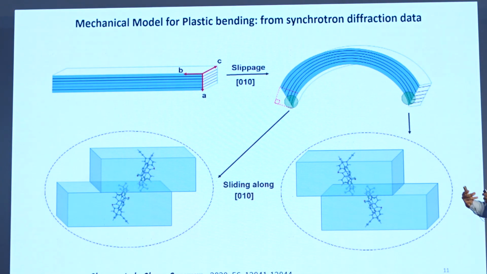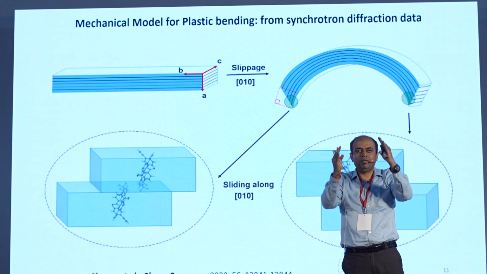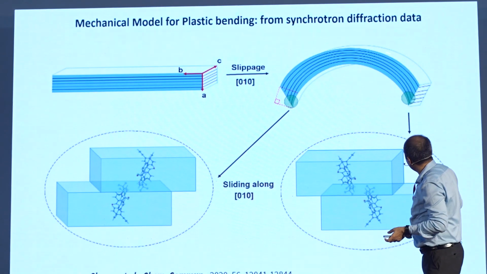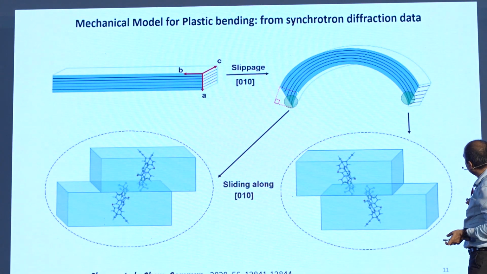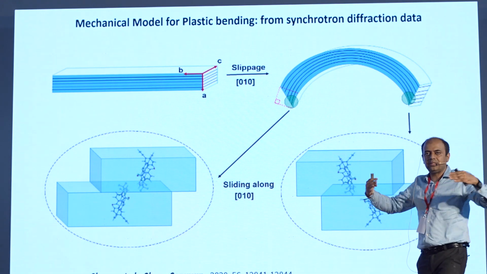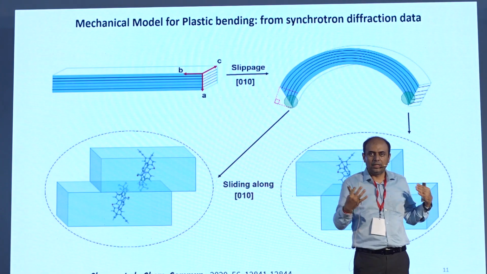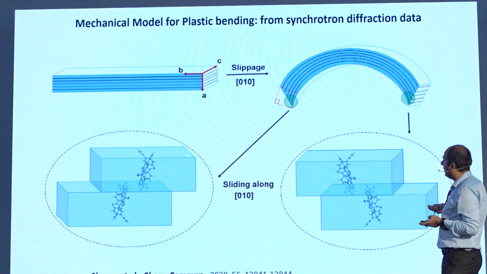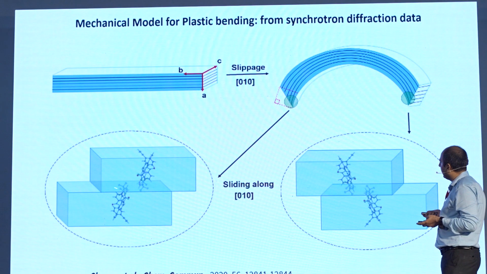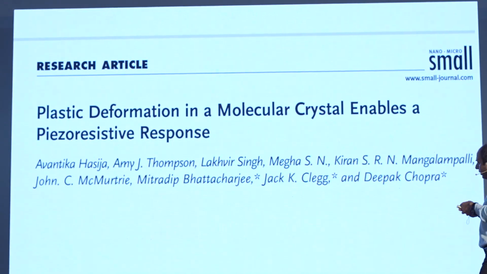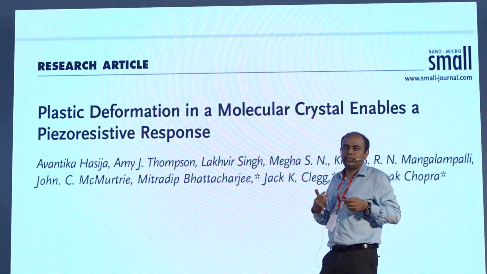So if you take, for example, a ream of A4 sheets of paper, and you simply twist it a bit, you will see it's like a seam of this ream of A4 size paper, where you see this kind of a change in angle at the bent region, and you have nice rolling of these molecules across the CF3 layers in either direction. And this slippage is very comfortable because of the CF3 groups. In absence of CF3 groups, this does not take place. So this study validates the plastic model for crystals, that you can have molecular migration because of the CF3 roller functional groups. So now with all this background, the next question I ask is, what do I do?